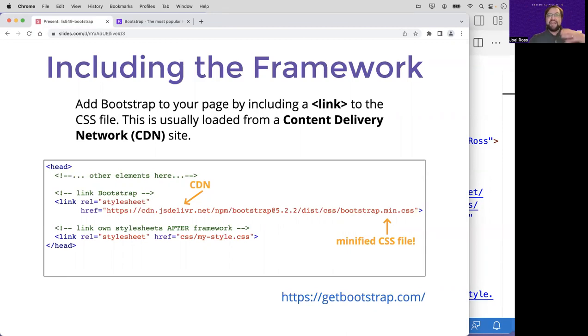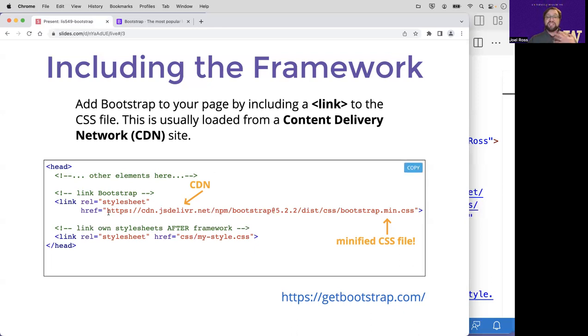Moreover, lots of websites in the world use Bootstrap. So if I have visited a site that used Bootstrap in the past, I've already downloaded that CSS. My browser has already downloaded it and cached it, saved it in the browser's memory so it can use it in the future. Which means that if someone visits my new site that uses Bootstrap, the likelihood that that person has already downloaded the CSS file is pretty high, which makes it even faster for them to load the page and access it. They have to use less data bandwidth, and download less stuff.